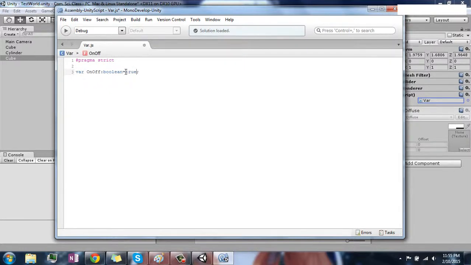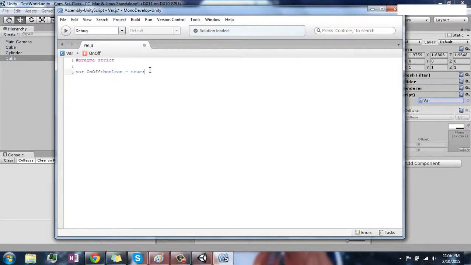And you can tell you have variable types because they'll turn blue like this. When I typed in Boolean, it turned blue. So that means that's a variable type that we can use. And true is a keyword, so that will also turn blue. Same with var here and true. They're both keywords. That's why they're blue. But Boolean is blue because it's a type of variable that we can set.